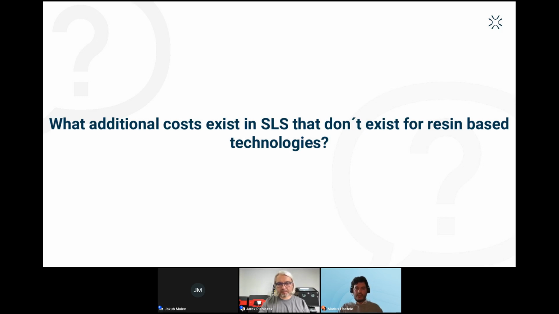What you do have in resin-based technologies are costs for instance, the cost for washing the parts, for post-curing the parts. You have the cost for the solvent. And this is something that you typically don't have within SLS. In SLS, you have the cost for the machine itself, and especially the cost for the powder. And here specifically for SLS, it's very characterized as the refresh rate. So the cost for the powder takes into account the refresh rate.